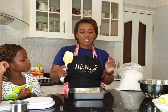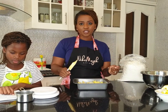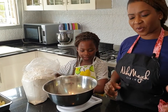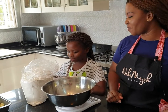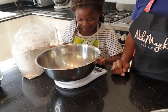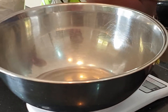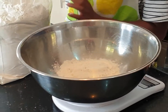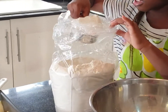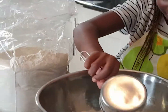And then now we're going to do the crumble. The crumble is pretty much very simple — it's just flour, sugar, and butter, and then we're going to get our hands all stuck in. So now we're working on the crumble for the top, and Temelade is going to help us measure 500 grams of flour. One of my daughter's favourite things to make is cinnamon rolls. We make cinnamon rolls like every weekend — I'm surprised we're not tired of it.